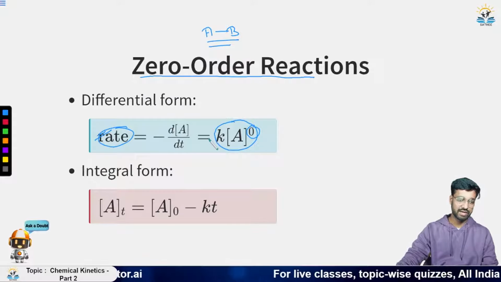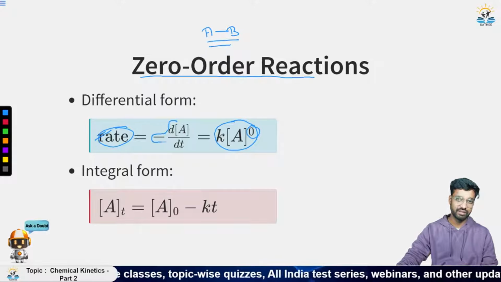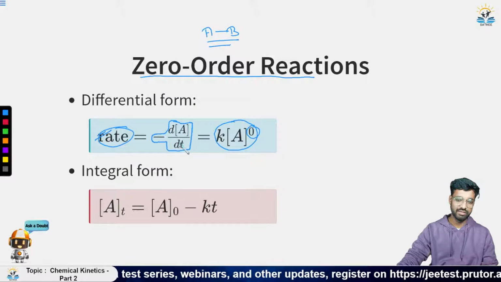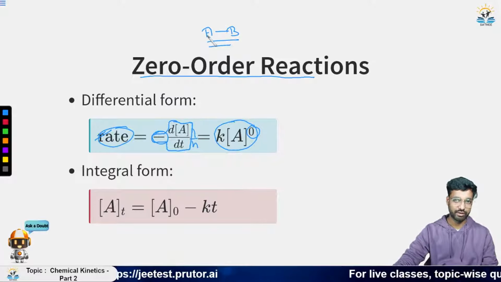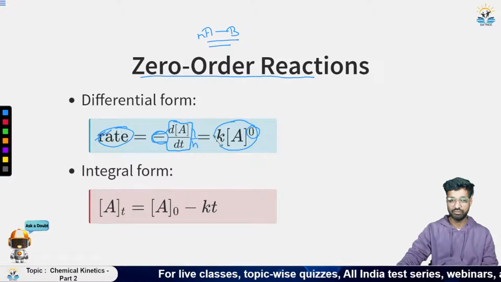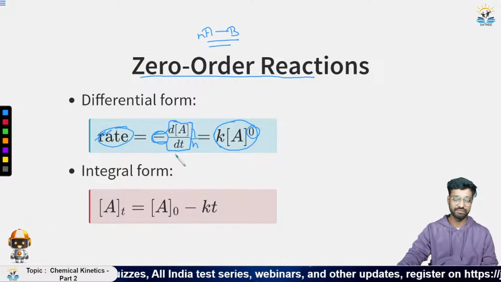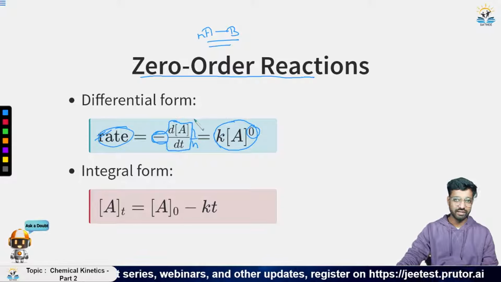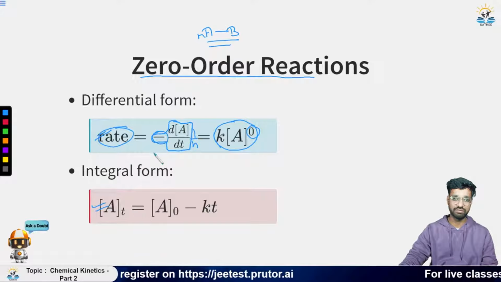Now from the starting of this lecture, I have told you this form also of this rate, which is given in terms of reactant. If we write change in concentration of A divided by change in time, with a negative sign so as to maintain the sign convention, we can also have 1/n, that will be the stoichiometric coefficient of this A, but since we are considering that we are not having any coefficient, we will just take the simple form, that is -dA/dt. Now if you integrate this equation, then you will get the integral form. So this is the integral form of rate law, and this is the differential form of rate law.